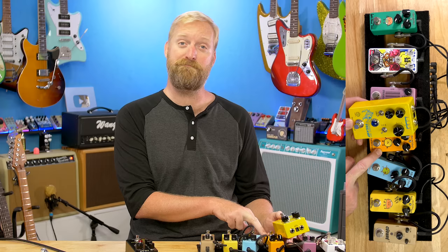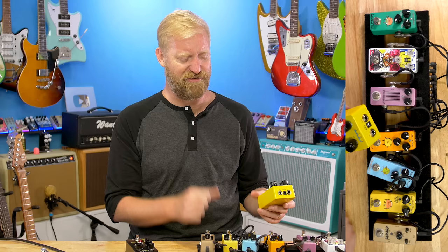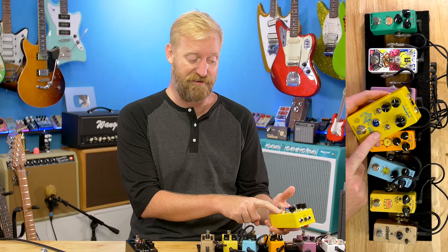So I could keep both. There's no real rules. I don't have to have only one of each style thing. Like this is an overdrive and that's an overdrive, but this is also a distortion.